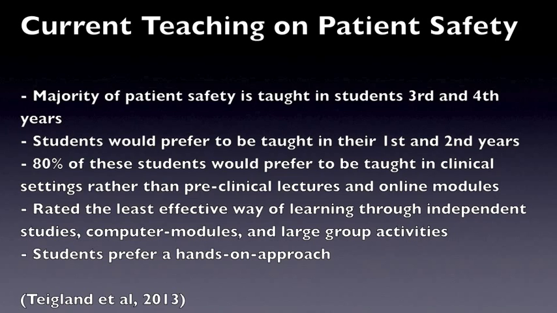Students rated that the least efficient and effective way they learned about patient safety was through independent studies of readings, learning through computer modules, and large group lectures. They rated their highest preference to learning through physician-guided quality improvement projects on a real panel of patients and real-life examples of quality improvement projects presented by physicians. It is clear that students prefer to learn through a hands-on approach versus lectures and independent studies.